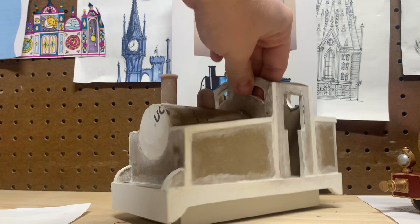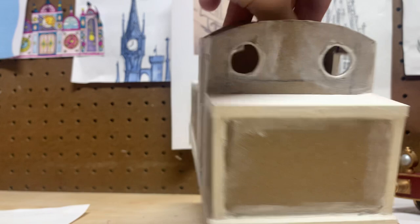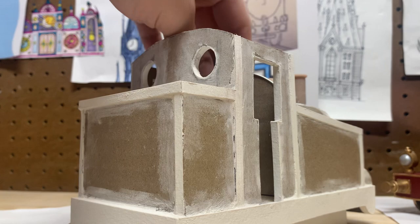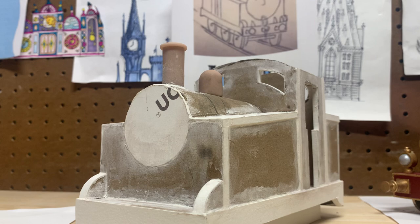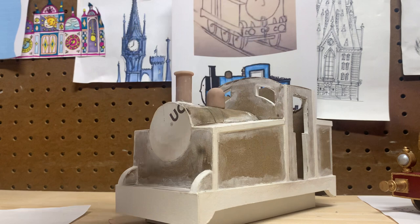Just giving you guys an update — it's looking pretty good, I like the shape, I like how it's turning out. I'm debating whether to add some coal in the back; I really didn't give any room for that, but on my concept art you can see I have coal on top of the tender. Tomorrow I think the only thing left to do is base coat paint with chalky gray spray paint you can get at Walmart — let me go grab that real fast.